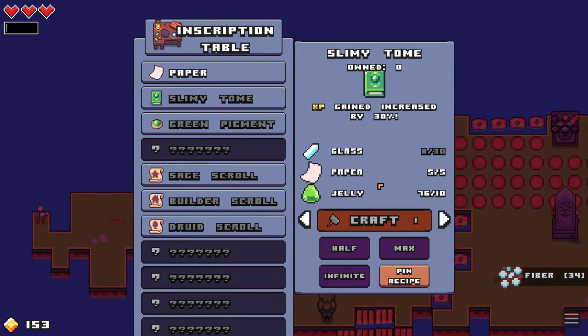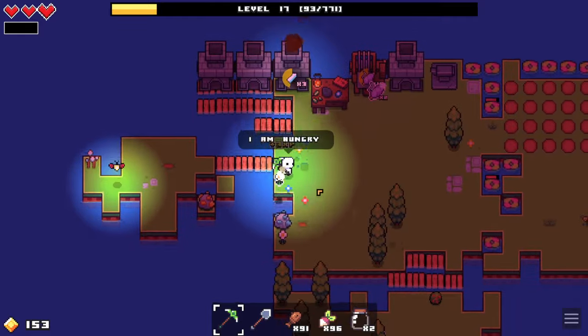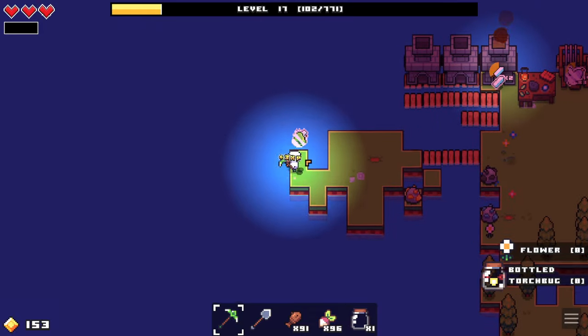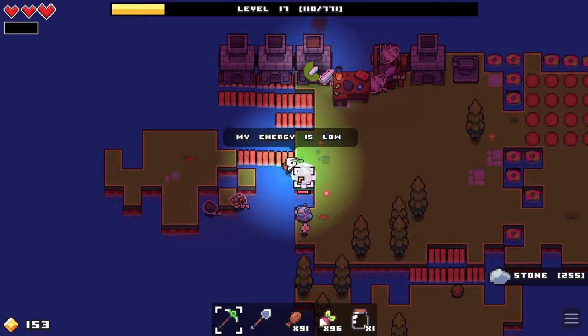Alright, so what do we need for slimy tomes? Still just need glass. Alright, so glass, glass, glass. Let's get our glass going. Yeah, this glass crafting is just gonna take forever, I feel. Which is fine. It's fine.